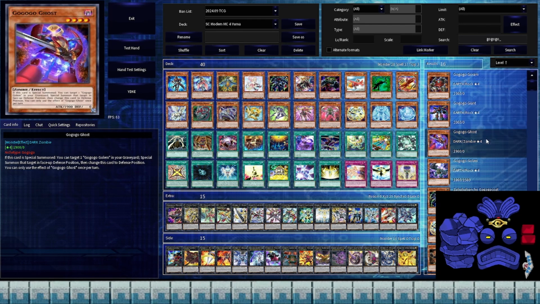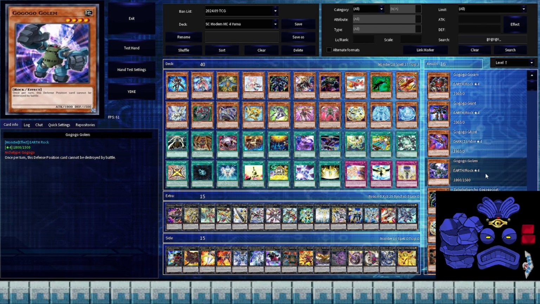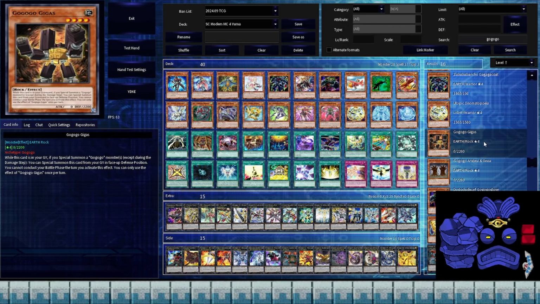Gogogo Ghost works exclusively with Gogogo Golem, and only triggers upon being special summoned, so it's far less useful than Giant. All Gogogo Golem has going for it is that it is, undeniably, an iconic Yuma card, but with an effect that hardly does anything, it might as well be a vanilla monster, and would be a brick in the vast majority of Yuma's hands, just like the equally iconic Zubaba Knight. Gogogo Gigas is similar to Gogogo Giant, where it does have a useful effect, but only with other Gogogos. It also locks you out of your battle phase, which can be a big annoyance.